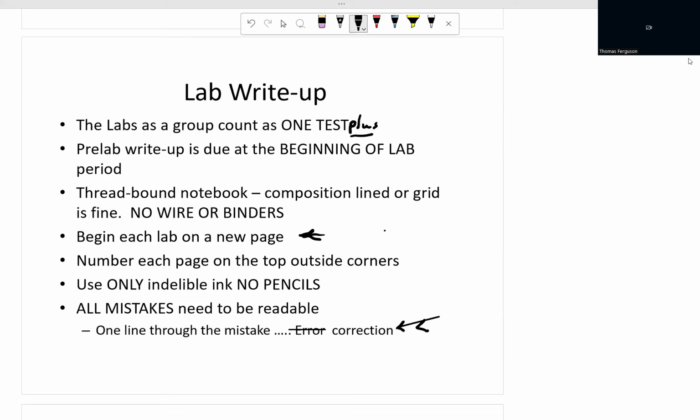Everything is permanent. Now, taking any lab class is going to be similar to this unless they allow electronic devices. If you want to use your tablet, that's fine, but you have to write on it. Last semester, about a quarter of the class used their tablets, and they just wrote on it like it was a piece of paper. At the end of the semester, it's kind of weird when you have an electronic one because you have to turn it in for a final grade. What I'm looking for is: is the table of contents there? Are the pages numbered? Is the table of contents up to date with all the labs in there? I'll give you another lab grade. Usually it's quite good. Most people do fine on that. If I shake your notebook, does anything fall out of it? That kind of stuff. So that's at the very end.